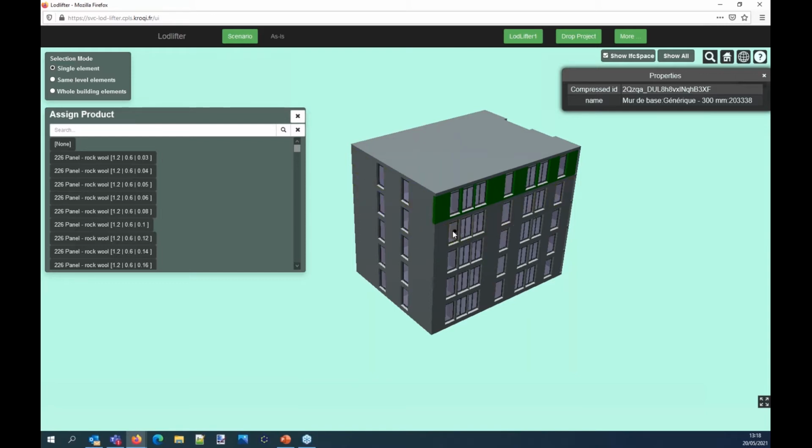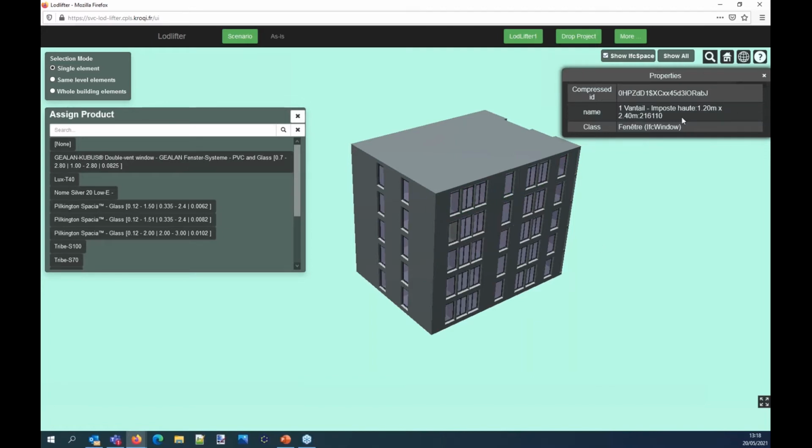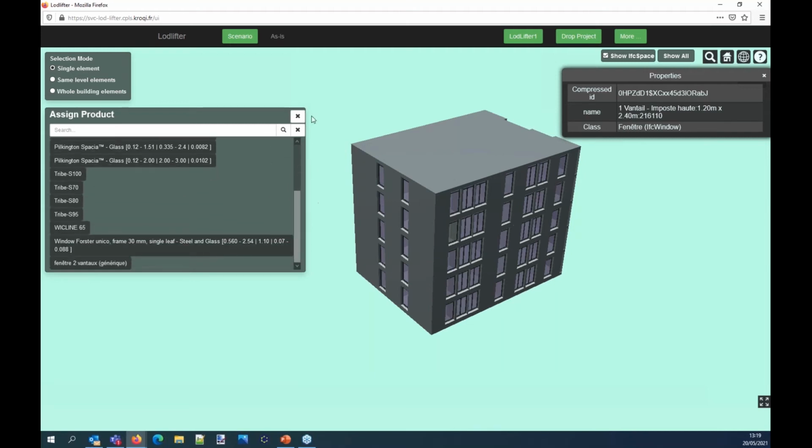And for instance, if now I select a window, again on the right-hand side you have all the properties attached to this window. So this is poor. On the left-hand side I have my catalog of windows, and I can check all the solutions available to replace this poorly detailed window by another one. When the expert was on site, he had an idea of the overall properties and performance of the window, and as such he has defined a kind of generic window reflecting more or less the performance of the as-is windows installed on the building to be renovated.